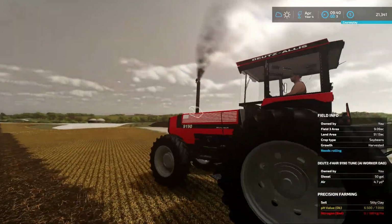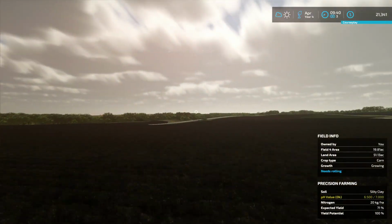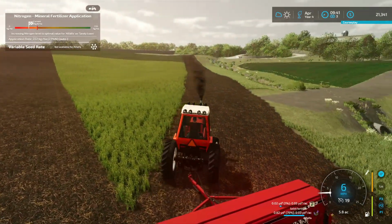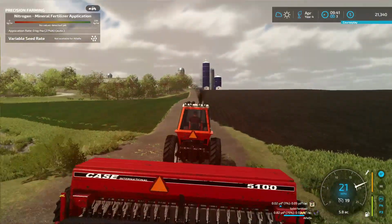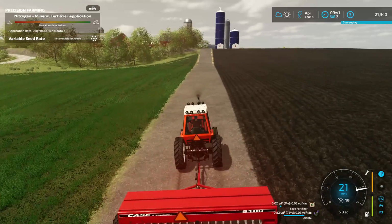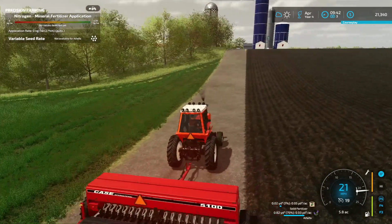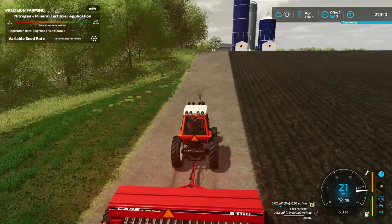Let's see, what name is it going to give us this time? Oh, I didn't get close enough to get in the way. Darn it. All right, well, let's get a ride over to the 7050 now. We got a decent amount of the alfalfa in over here, but there you can see it's still 75% on the seed, but the fertilizer was getting low. So we're going to run this back up here. We're going to get this switched out. We're going to put the 8070 on this drill that we had to lease to put the alfalfa in. And then we'll run into town with the 7050 to deliver the cornbread once the price is to its top.